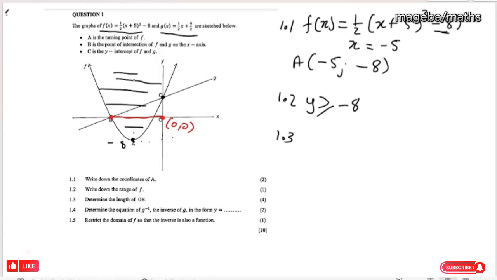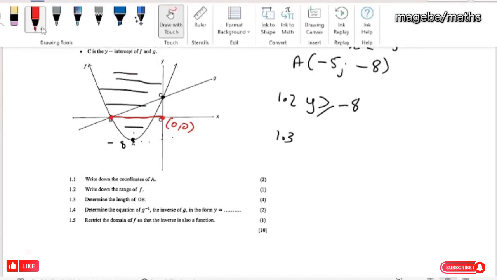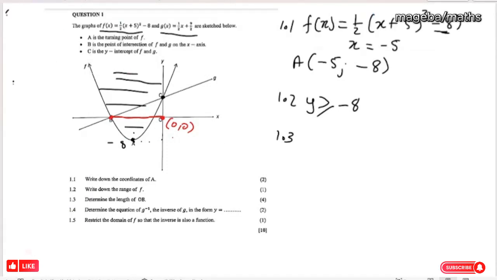Now how can we find the x coordinate of B? We do have an equation of a straight line. It's easy to use that one, but it is also a point of intersection with f. Since this is an x-intercept, we know the y here is 0. If you take g of x, and you also take f of x, you must get exactly the same answer. So we know that my y is going to be 0 there.